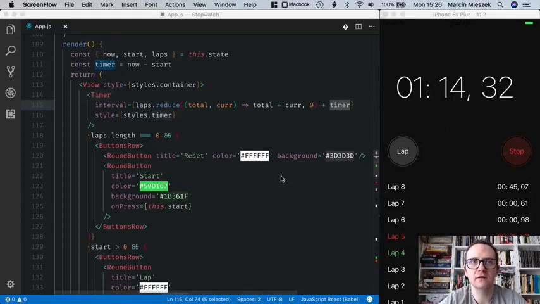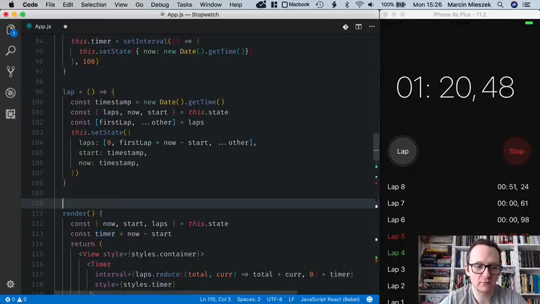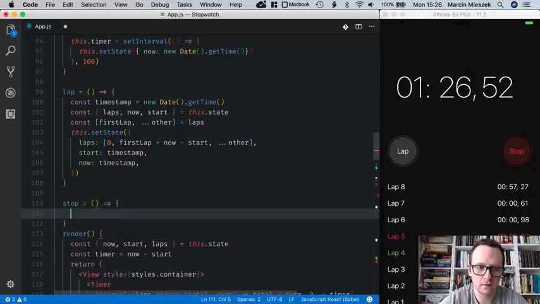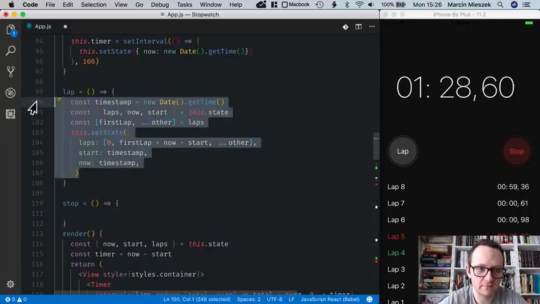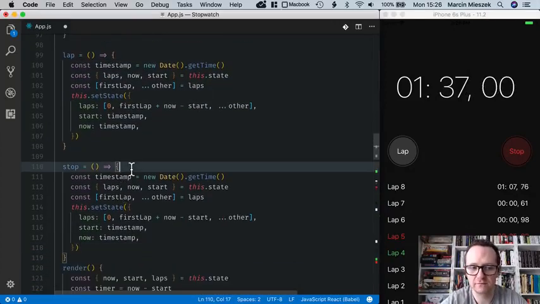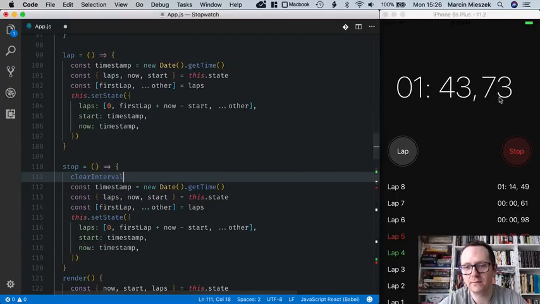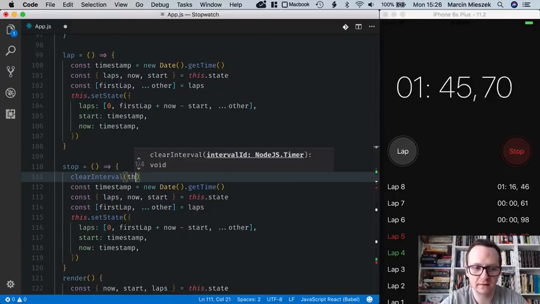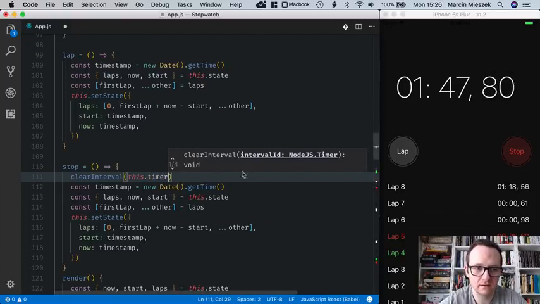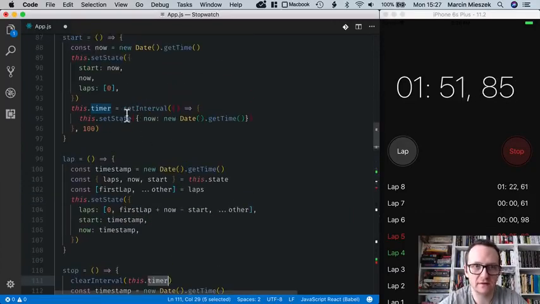The stop method is similar to the lap. I will just start with copying it. So stop is equal to, and I will copy the body. First, in the stop method, we need to clear the timer so that the time is no longer updated. So I reference the timer that we created in the start method.